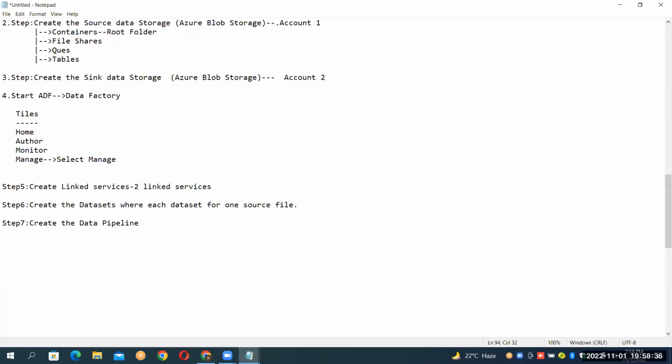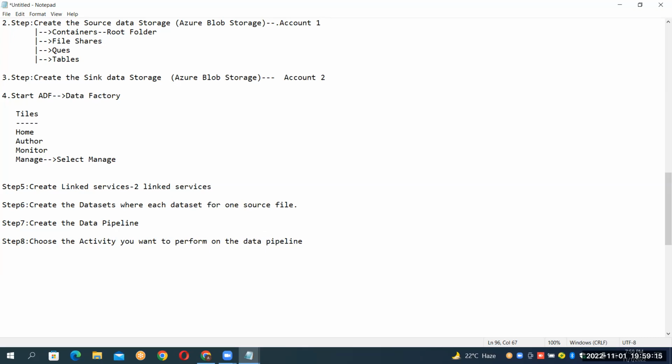Step 8: Choose the activity you want to perform on the data pipeline. Data pipeline. Okay. Data Factory is the main thing. Everything comes under the data pipeline here.